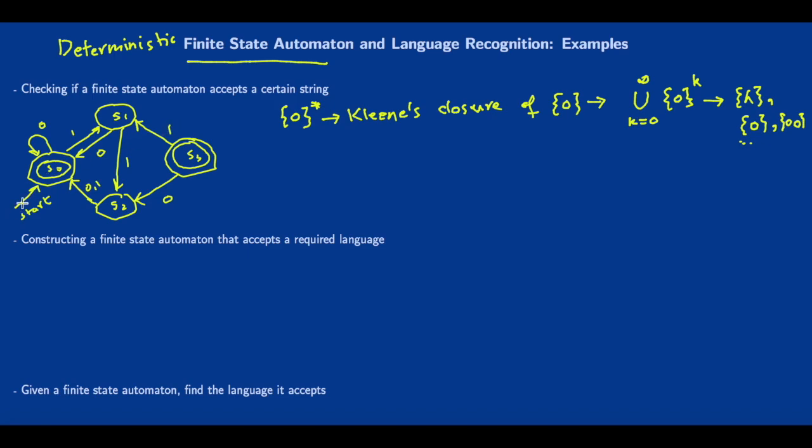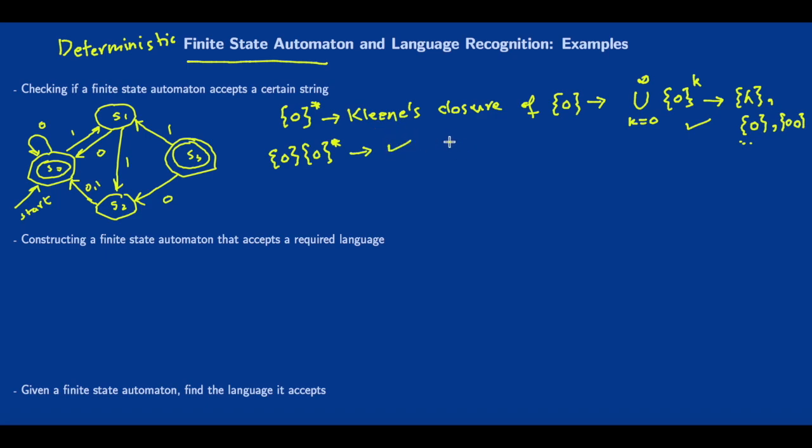It is accepted because the empty string is accepted. We start with a state which is also an ending state. So the empty string is accepted and all zeros are accepted. So this is good. Now what we check is whether this one is accepted or not. This means 0 concatenated by the Kleene closure of this. So this is exactly the previous one, but with the empty string removed. So this is also accepted because all 0 strings are accepted. So this is also good.